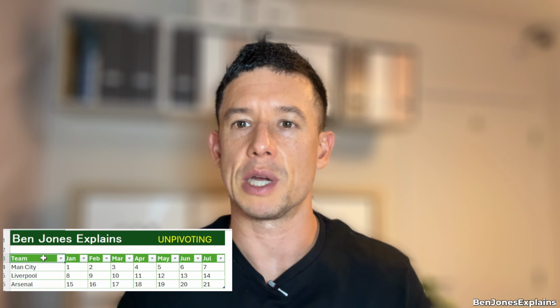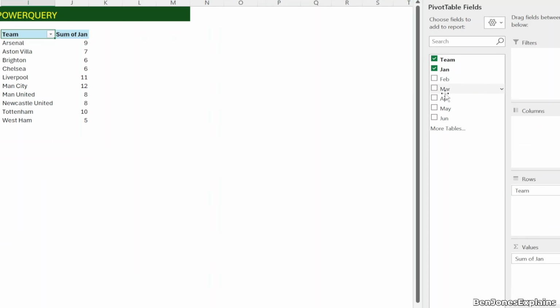Have you ever had data in Excel that looks neat to the eye but completely falls apart when you try to use it in a pivot table or a pivot chart? That's usually because the data's in wide format, with each value having its own column. In this video, I'll show you how to fix that problem using Python directly in Excel.